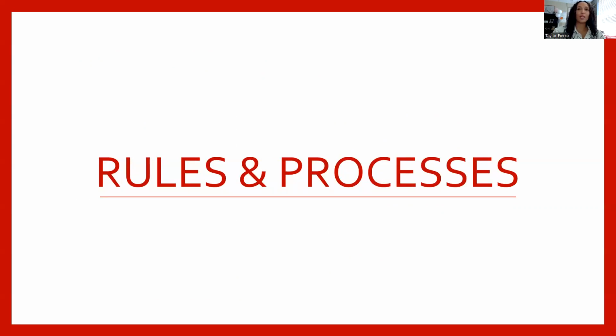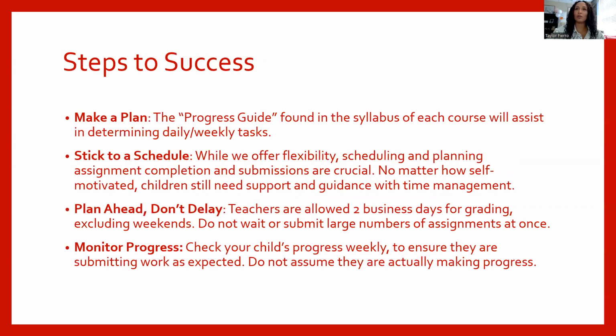Some of our rules and processes as far as attending TTU K12: we have some steps to success. Making a plan. The progress guide found in the syllabus of each course will assist in determining daily and weekly tasks. Once you get into your Blackboard, there's a tab under the syllabus section that gives you the exact number of assignments that will need to be submitted in that specific course. Going through each of your courses and finding that progress guide will help you determine how many assignments you need to submit a week.